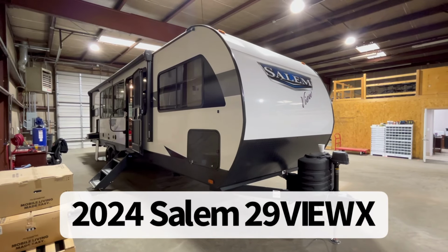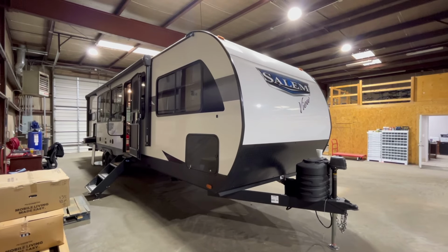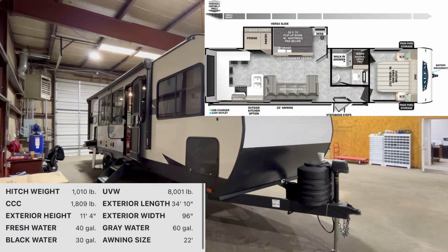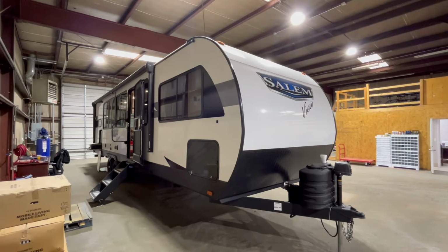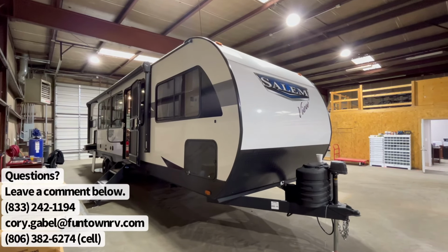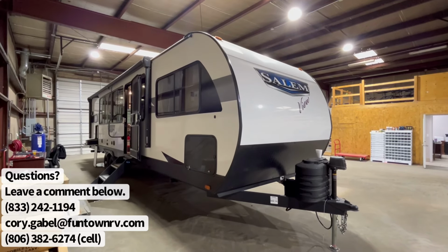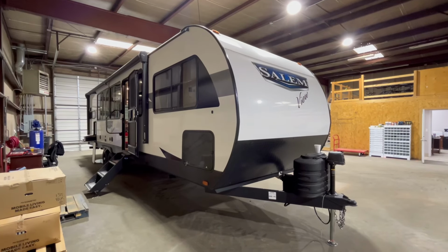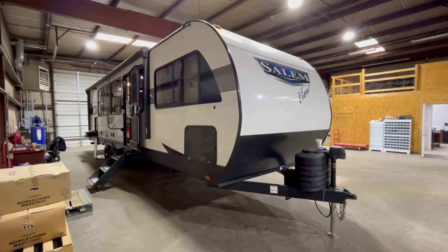Today we're going to take a look at the 2024 Forest River Salem Model 29 View. This particular trailer comes in at 8,300 pounds, as we see here equipped today, and is going to be 34 feet 10 inches in overall length. Now this is another one of the View series, so you automatically get the fiberglass sidewalls in a trailer that normally has aluminum sided construction. But this is also their hidden bunk room version of the View series. So I think you're really gonna like this one, but let's go ahead now and we'll jump on to the inside.